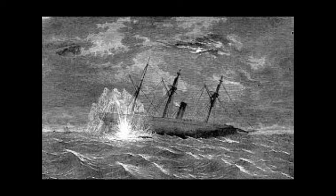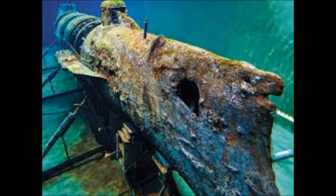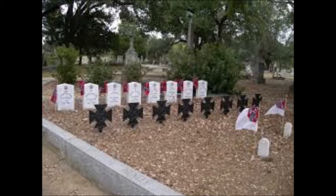On the night of February 17th, 1864, the Confederate weapon of the Civil War called the H.L. Hunley was the first submarine to sink an enemy ship. The Hunley never returned. A century later, it was found and brought back up to the surface. Along with the Hunley was her crew, and nearly 2 years later, lay the rest.